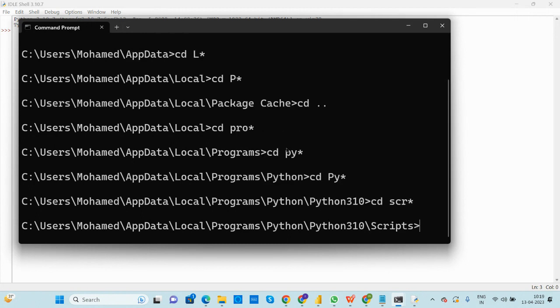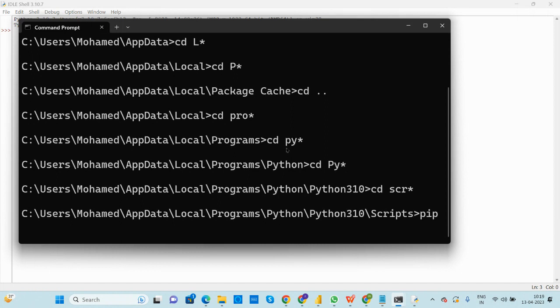So this is a path. Go to the particular path. So write the command pip install numpy.